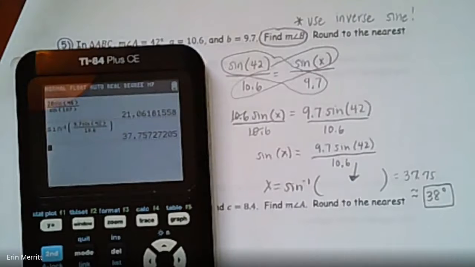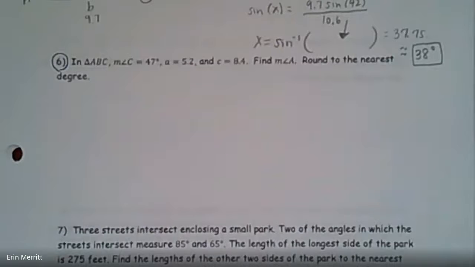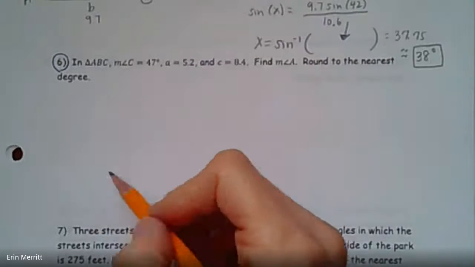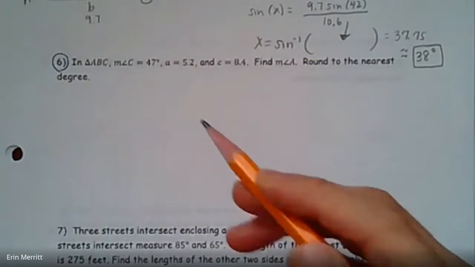Any questions on that one? Okay. We might not have enough time to fully finish it, but I want you to at least try one last one to make sure we've got the setup. So number 6 is the last one that I wanted to look at together. As long as we're okay with 5, we should be okay with 6. So get it set up in your diagram and then see if you can get your proportion set up over here.